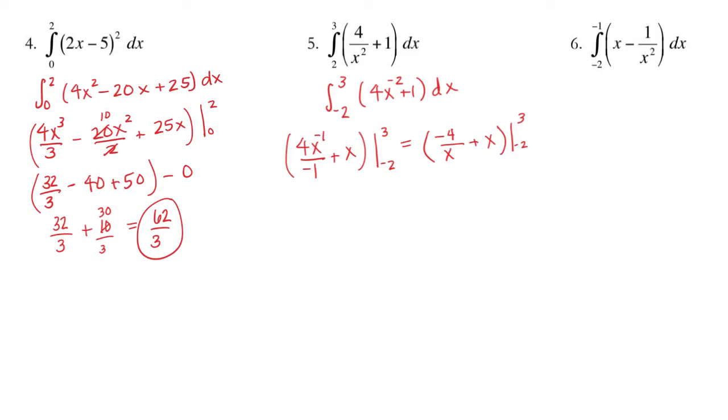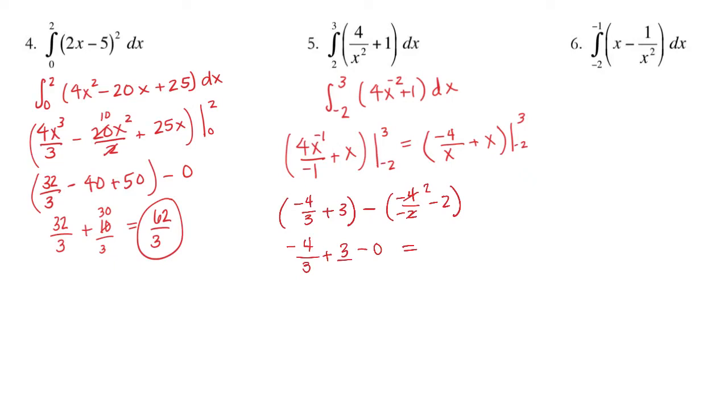Plugging in. So here we're going to have negative 4 thirds plus 3, and then minus, and plug in negative 2. So we're going to have negative 4 over negative 2 minus 2. And so let's see, it looks like some of this might not go away as easily as the previous one. So I'm just going to bring that down, minus, and of course that's going to go to positive 2. So that's going to go to a 0. So that did work out nicely.